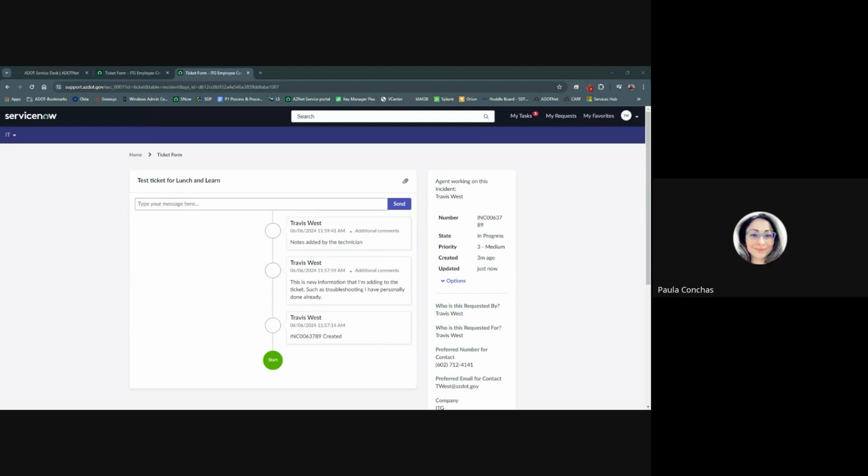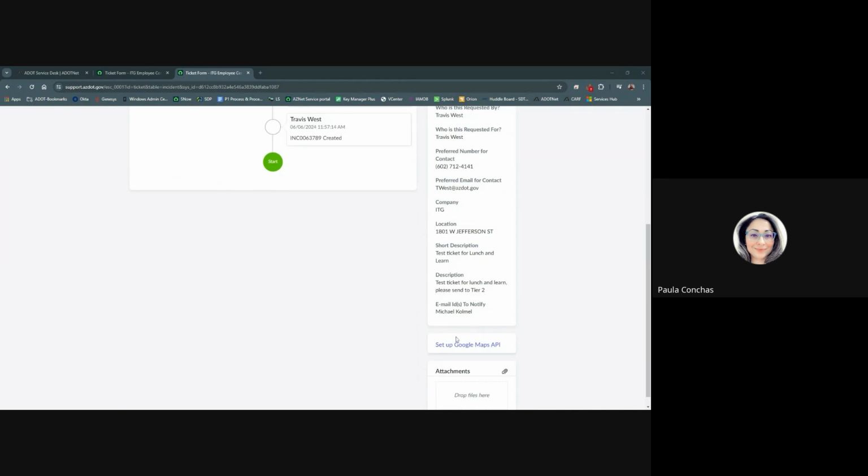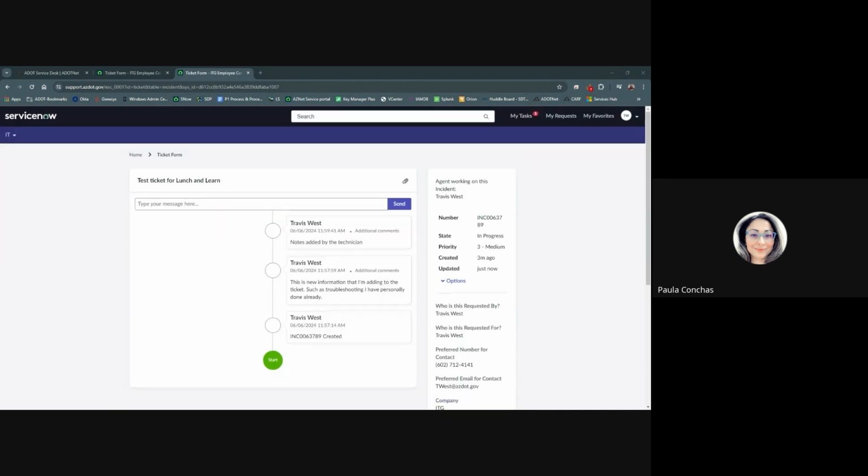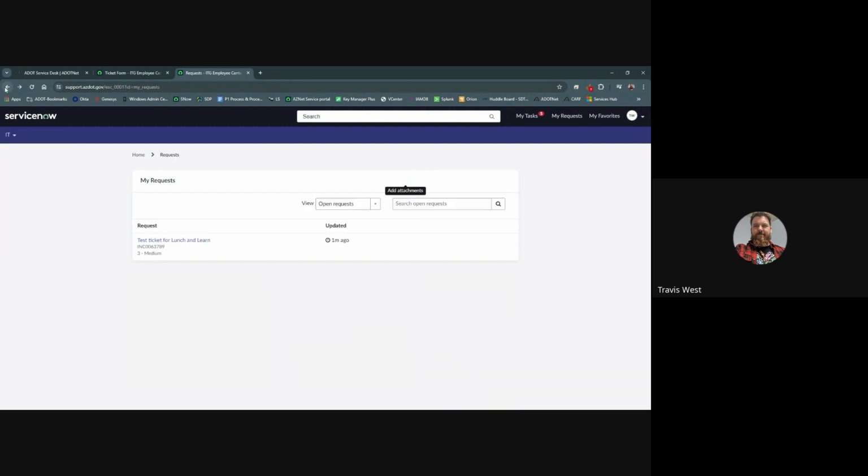Yes. I wanted to ask, can you go back to where it says my request? Yeah, give me one moment here. It's at the top right. Oh, here. Okay. Yeah, this is the page that it would take me to. So when the issue is resolved, it's going to show in a closed status, right?